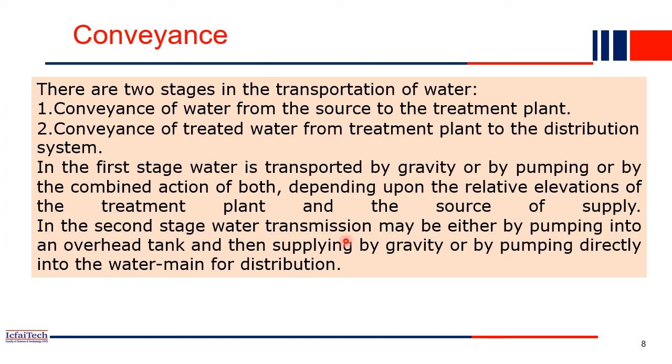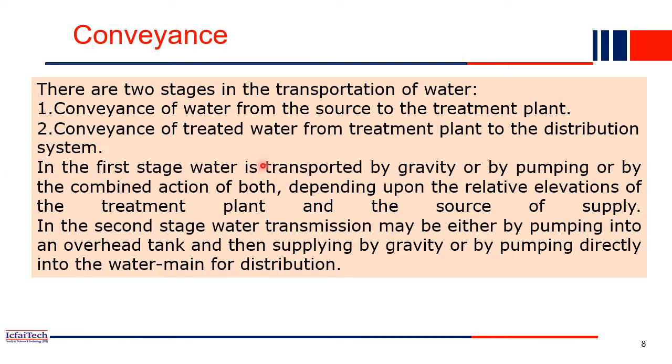So, as I mentioned, the pump is very important. Next is the conveyance. Conveyance means what? Water is collected through the intake structure, and it is transported to the water treatment plant. Again, from the water treatment plant, water goes to the household. So there are basically two types of conveyance in the entire water supply system. The first type is when you collect the water from the river source using the intake structure, and from there water is transported to the water treatment plant. That is conveyance of water from the source to the treatment plant. The next type of water transportation happens from the water treatment plant to the distribution system, meaning the household water is transported.